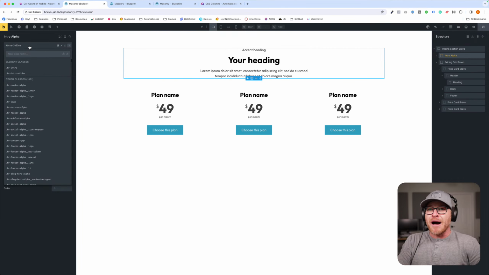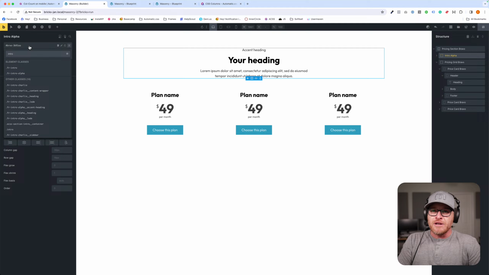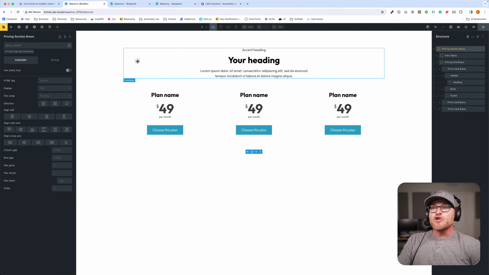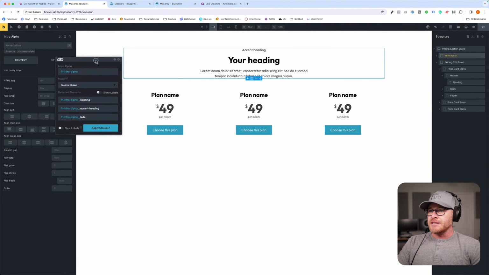You could have a modifier class. Like if you did go intro, you could do intro left or intro centered. You could just leave it as FR Intro Alpha if you wanted to. I do that a lot too, if you don't really care that it has the frame's names. But to answer your question, what we would want to do is come in and auto BIM this, right?